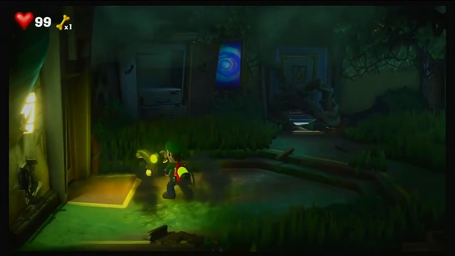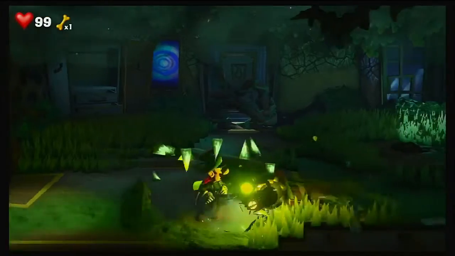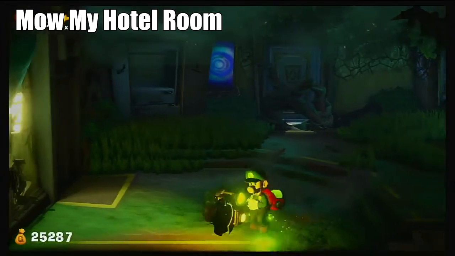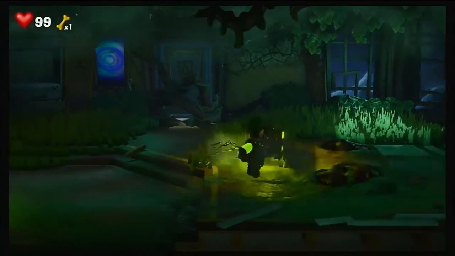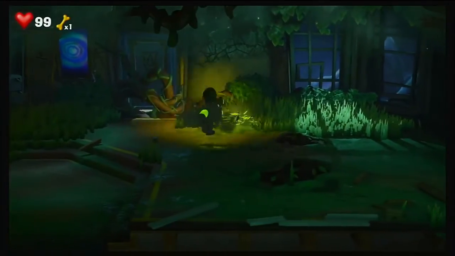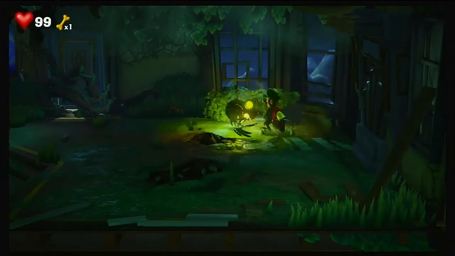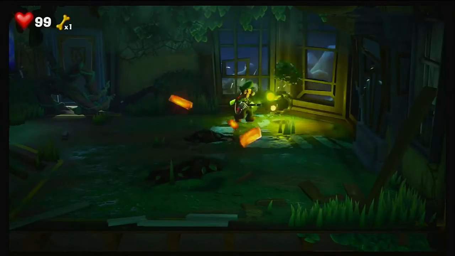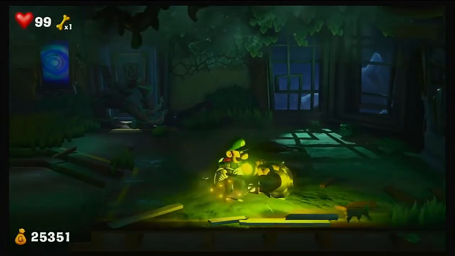Oh, yeah, there we go. It's gone. Cut the grass. There shouldn't be grass in my hotel room. I get money for doing that, apparently. They're paying me to mow my hotel room. Keep mowing. Who would have thought that you would mow grass in Luigi's Mansion 3? Luigi's Mansion 2 had a lawnmower in it, but you didn't really control it. You just pulled the chain and watched it go, and it did a thing.